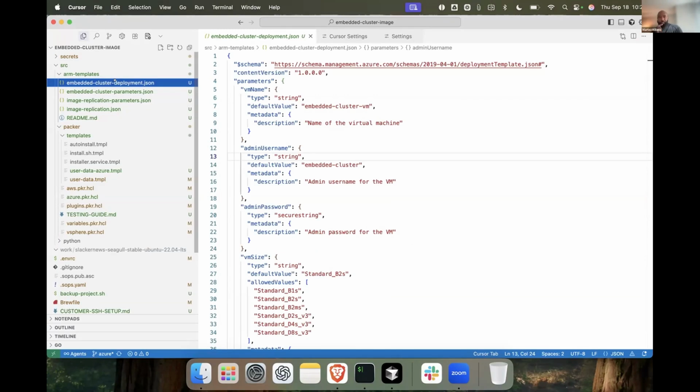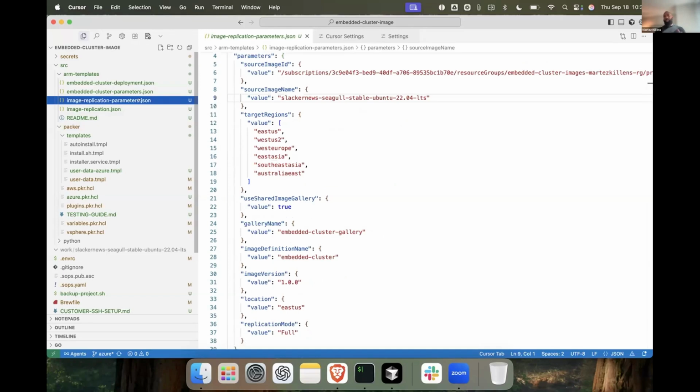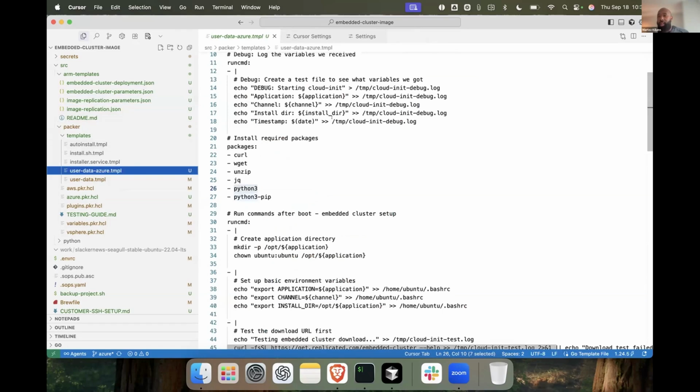What we're going to do with these ARM templates is define all of the infrastructure surrounding the actual virtual machine. We have to create network security groups for allowing access into the virtual machine and into the VNet. We have to define managed identities and a few different things like that. Then I have templates for replicating. We saw that image gallery that's ultimately going to allow us to replicate, pun intended, maybe not, our image across different regions. So I built that out in the replicated ARM template.